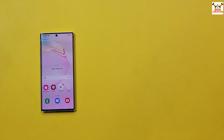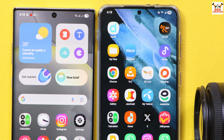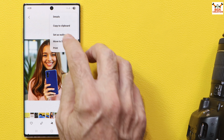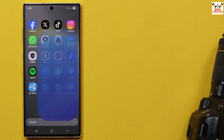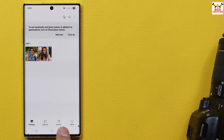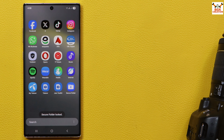So today I got Galaxy Note 10 Plus, and today I'm going to show how to flash the OneUI 7 ported ROM on the Galaxy Note 10 Plus. Well, now Bar with the OneUI 7 ported ROM is working fine with this port, and also the Secure Folder is working very fine with this ROM. In case you are using Secure Folder, you can use this OneUI 7 ported ROM and you can keep your data secure in Secure Folder.